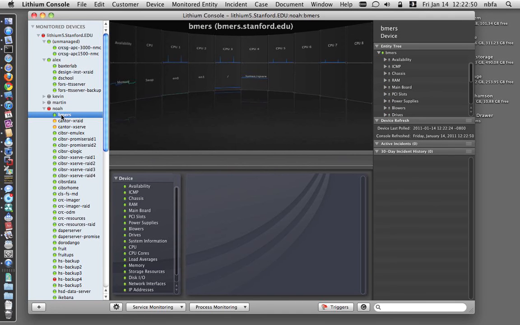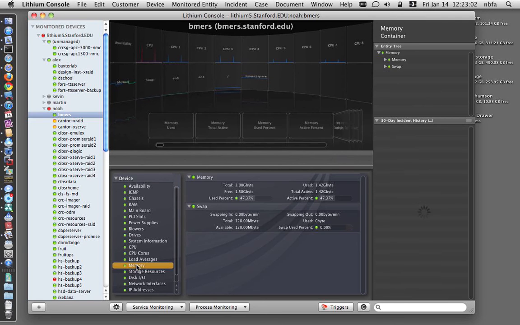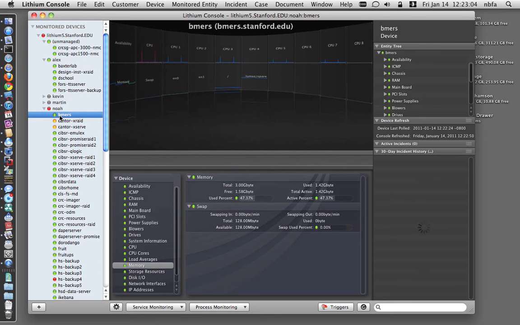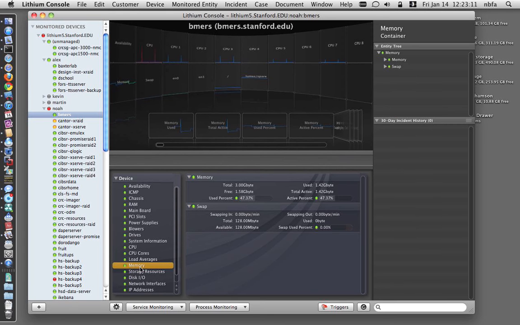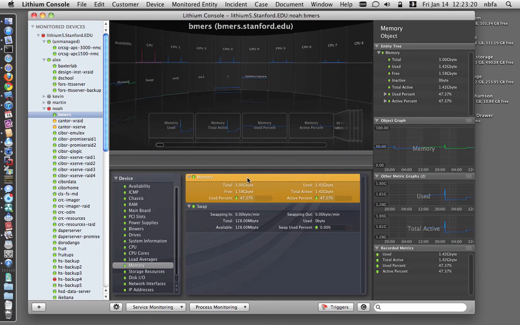So let's say I wanted to change when we get notified when memory hits a certain threshold, and we want that change to go across all the devices that have this metric. So I've gone ahead and selected the device on the left-hand side, and then I've selected the, I guess they call it a device here, but the computer or the object or whatever it is. And then I've selected memory, and then here is the memory, specifically the individual metric.